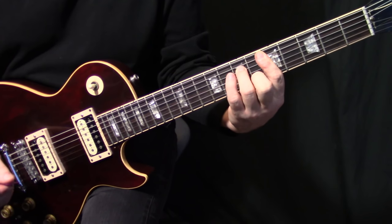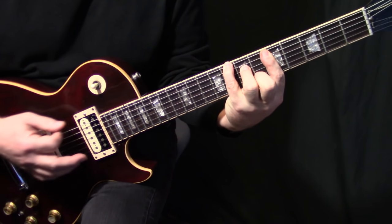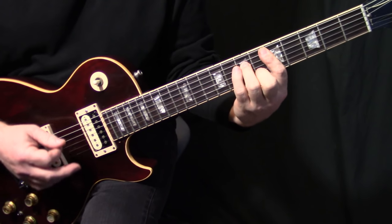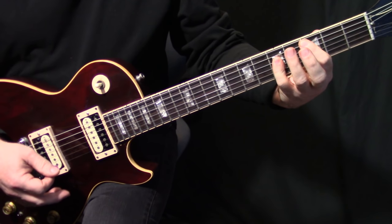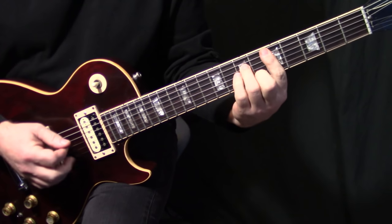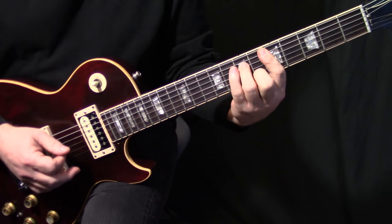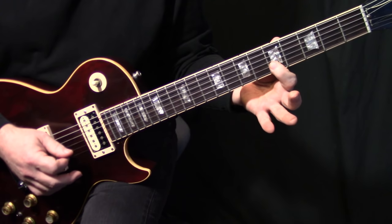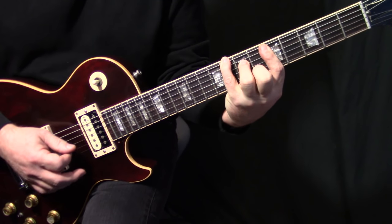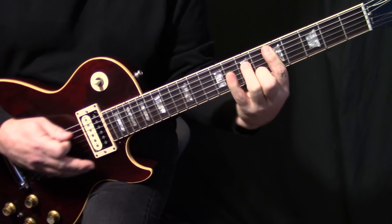That's your first chord. Now the second chord, I see a lot of guys just do that. They just drop the bass, or they'll just play a C. But the whole magic of this chord is that it's an A minor over a C bass. We have to have that E note in there. That is the secret of this chord. So you want to drop that bass, but you've got to take your finger off. And that's the chord.